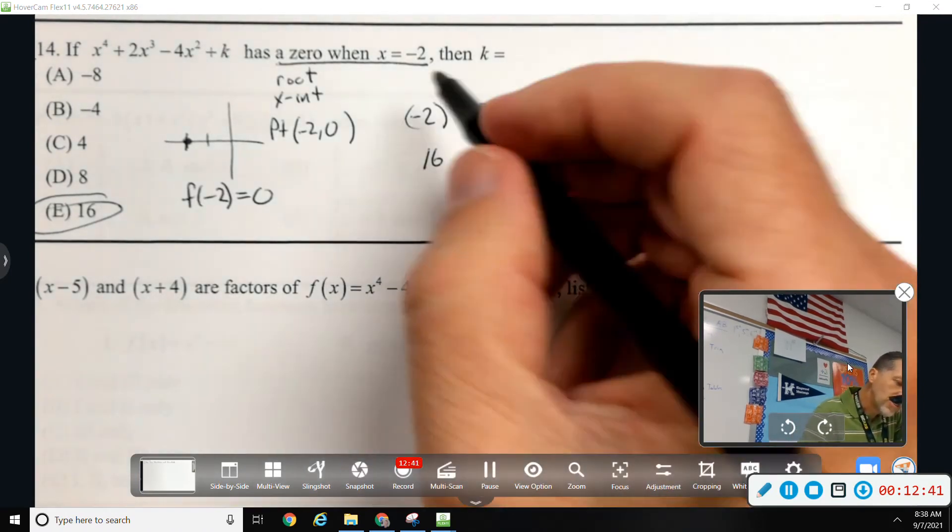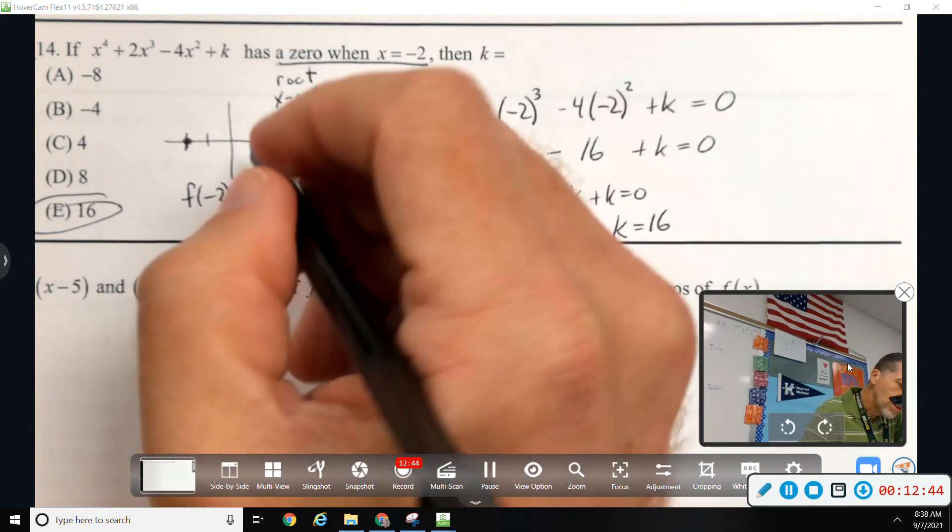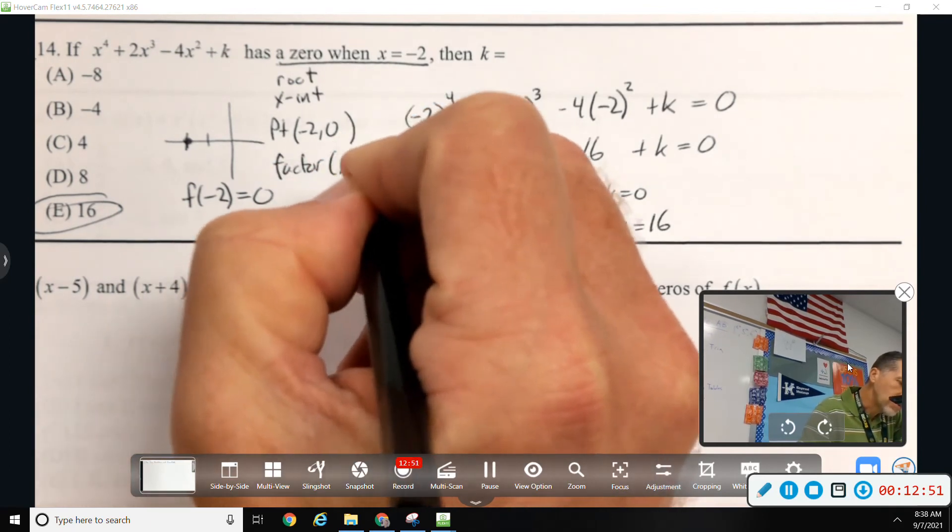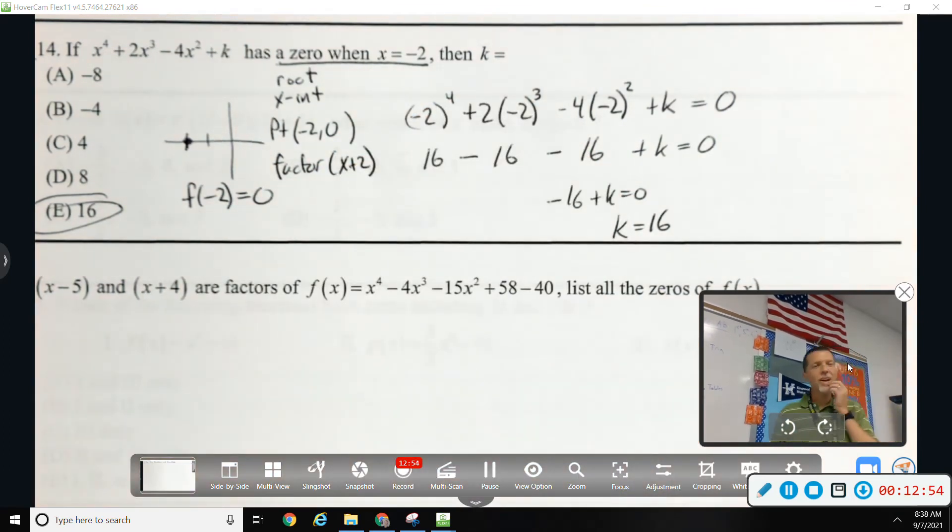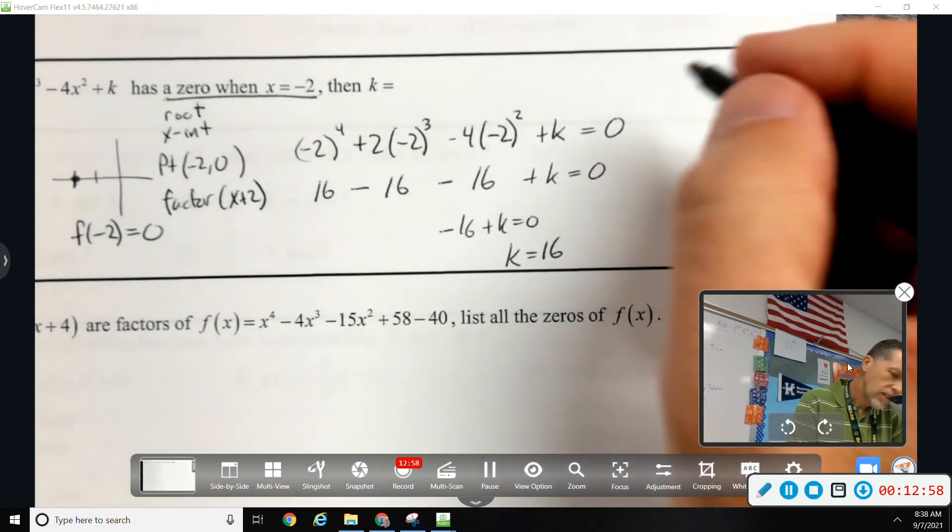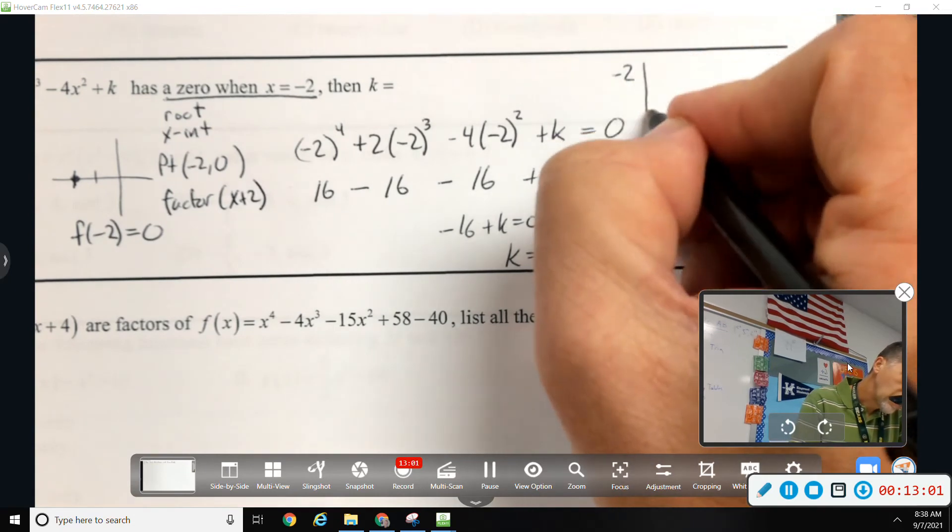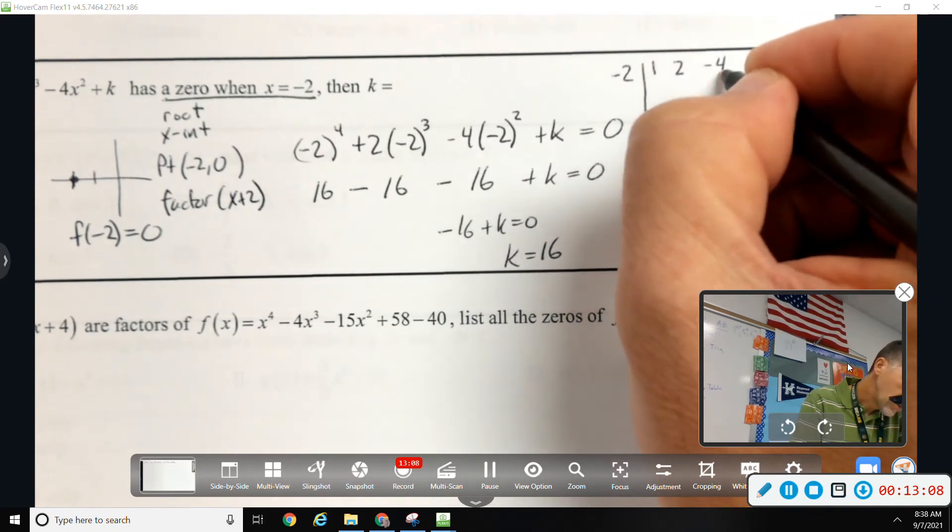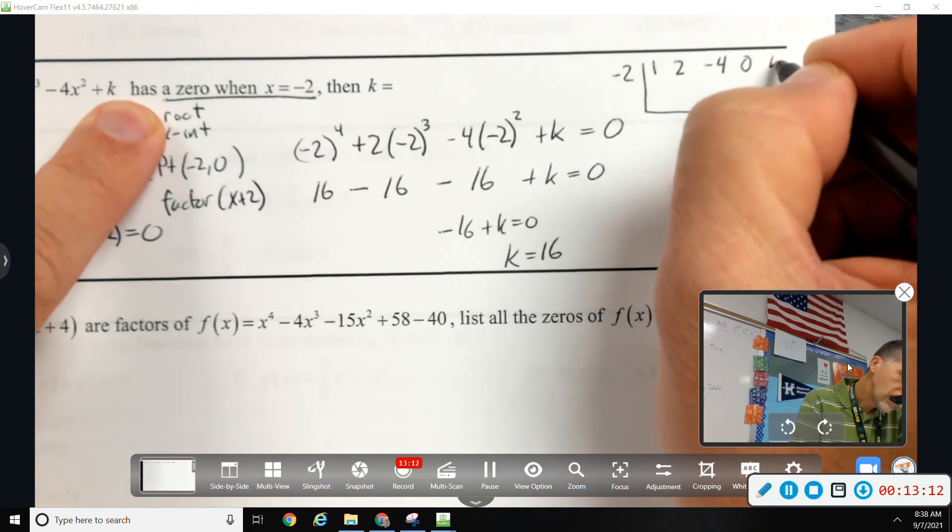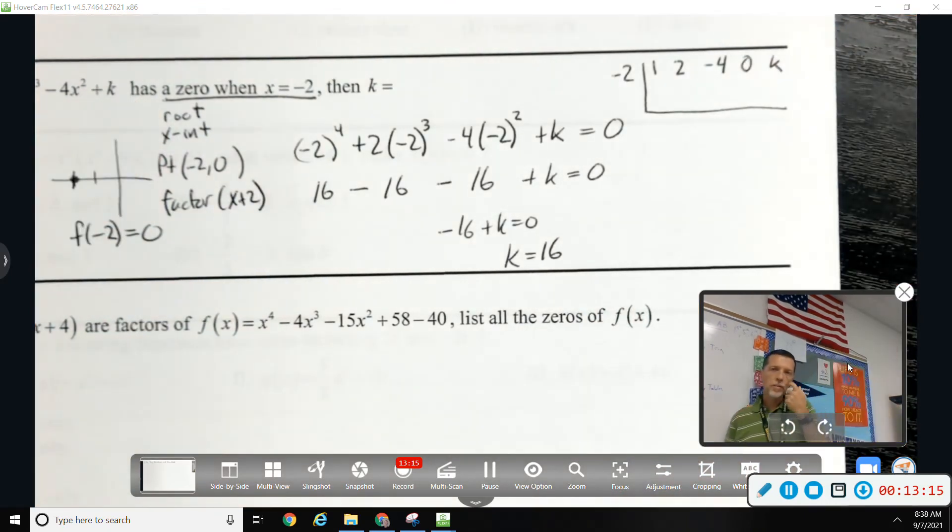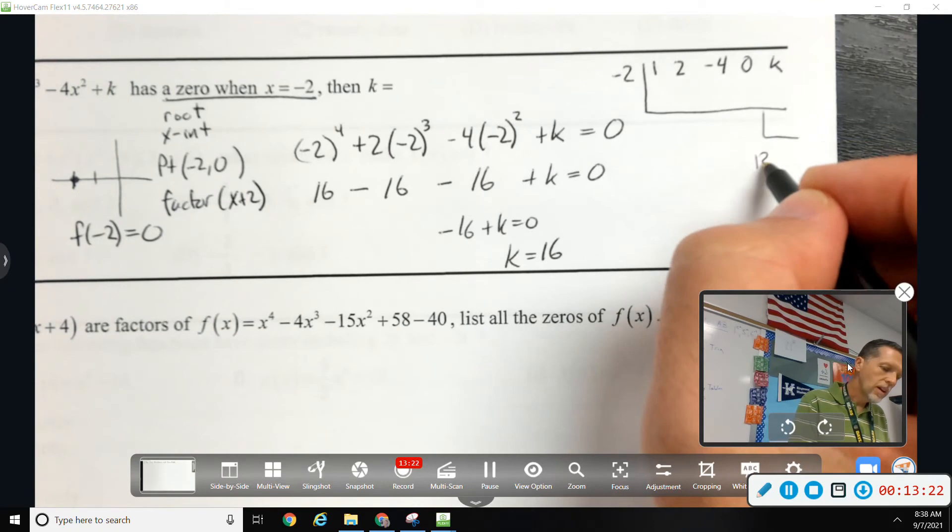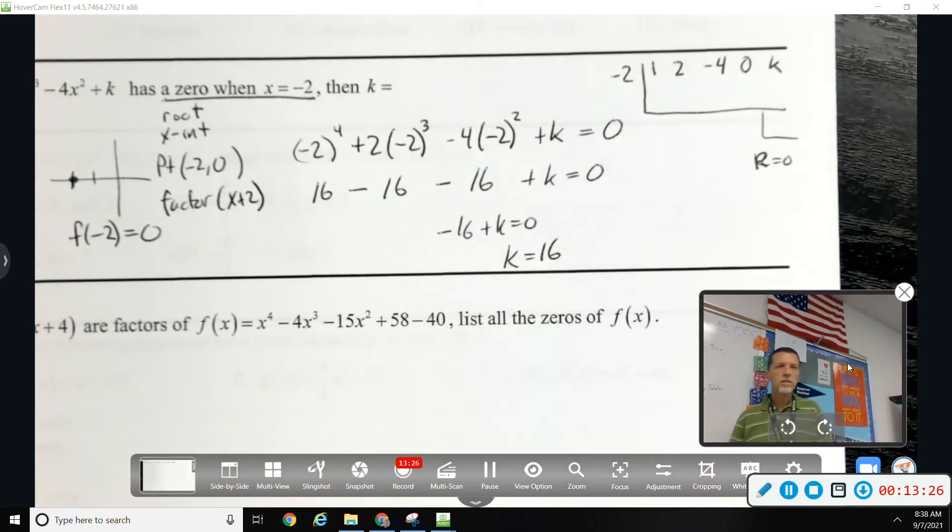Now, the other way to work this problem is to synthetic divide with negative 2. Would it be the positive 2? It wouldn't be the positive 2 because the factor, the factor would be X plus 2, which means our synthetic divide would be negative 2. Let's see if I can do this in the space I've got. So, this is a different way to work the same problem. Oh, I have to be careful because there's a missing X term. Yeah, you should put the X there. So, I need a 0X in there. And if this is a 0, that means I'm supposed to get 0 for the remainder. So, let's synthetic divide and see what happens. It's a different way to work the same problem.